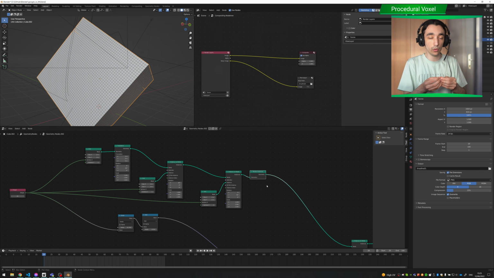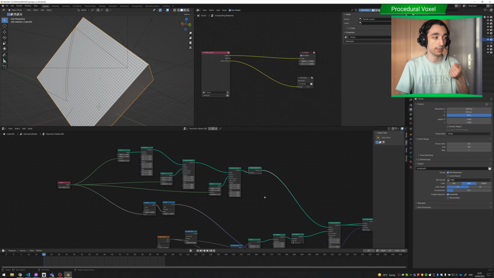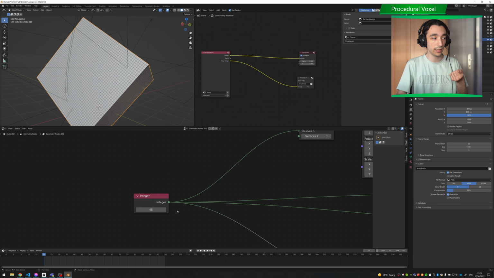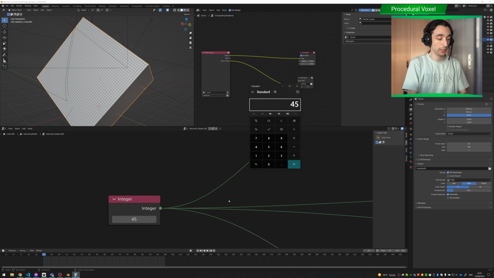So the noise will work for each point as an instance of itself. If I apply the noise without really releasing the instances, I will just apply the noise on the whole object, so every point will be the same. But when you release these instances, each point is a separate instance. So this tells us that I have 45 points like this, 45 points like this, 45 points like this. If we quickly do the calculation, we have 45 times 45 times 45 times 6 faces, right?